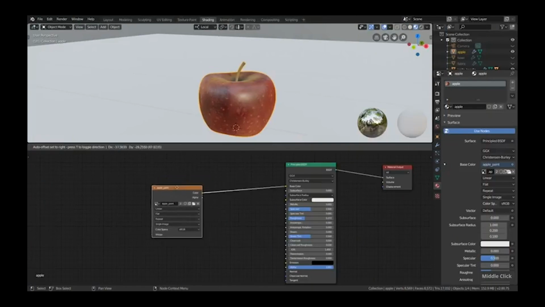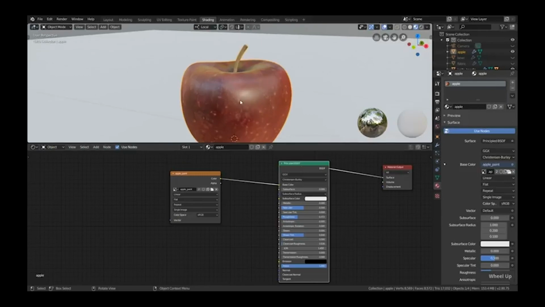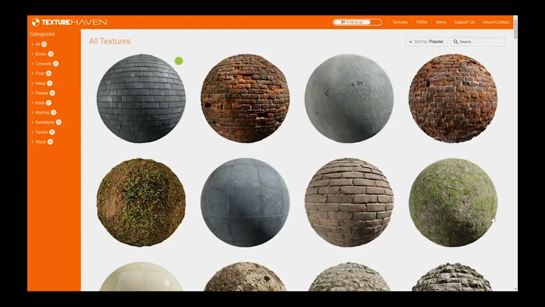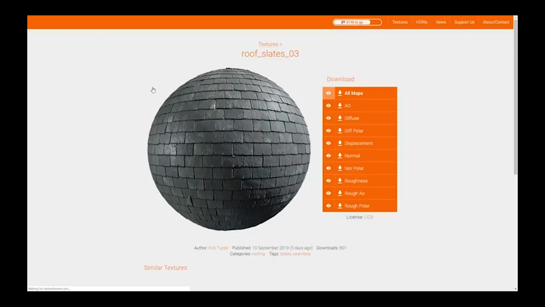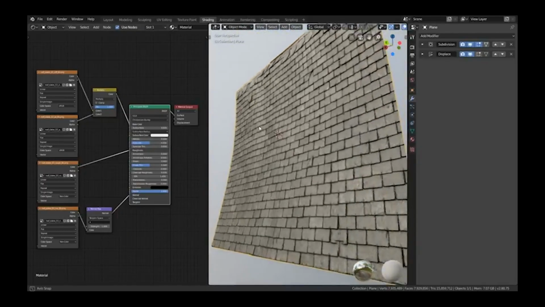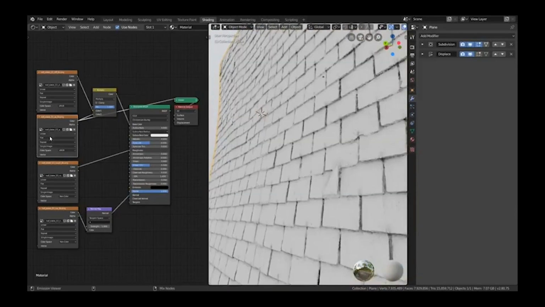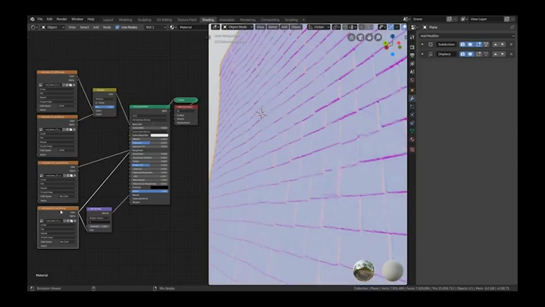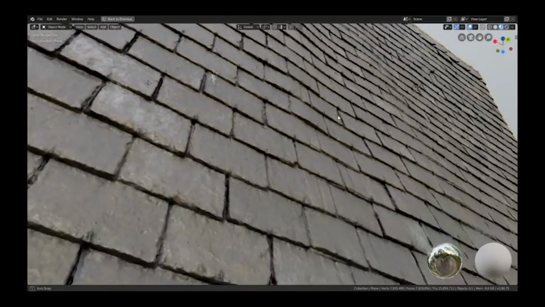So right now we just have the texture, we have the principled shader and the output node so that we can see everything over here. But as mentioned, I want to make the apple look a little bit more interesting. When you download texture packs online, for example on texturehaven.com, they will ship not only with the diffuse color, so the basic color, but also with different maps like a bump map, a normal map, a specular map, roughness map, and all these things. All these maps you basically can put into the shader editor and plug them into the right spot of the principled shader, and then everything looks perfect.